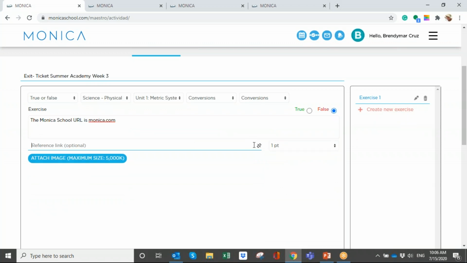And if I want to attach a reference link to this specific question, I can copy and paste my reference link. Or if I want to attach an image to this particular true or false, I can attach an image in JPEG format. I'm going to write down in the chat that the image has to be in JPEG format.